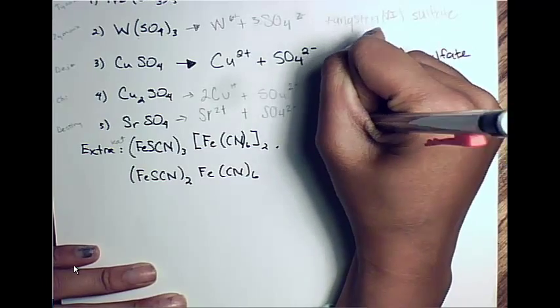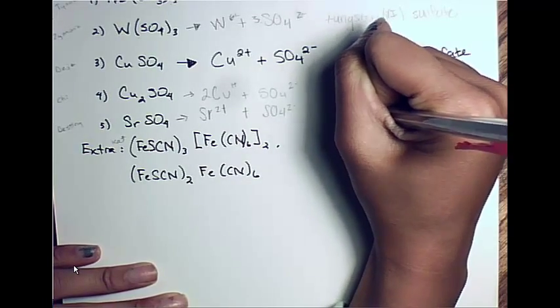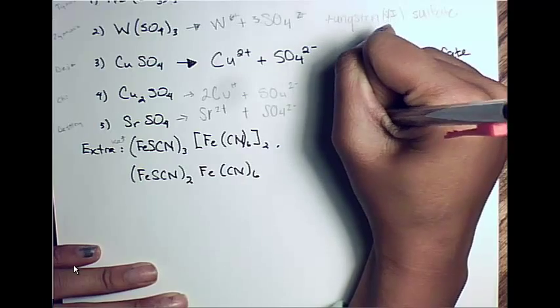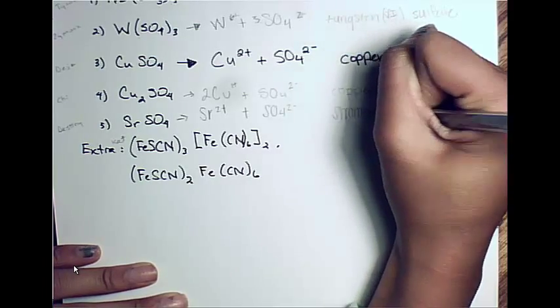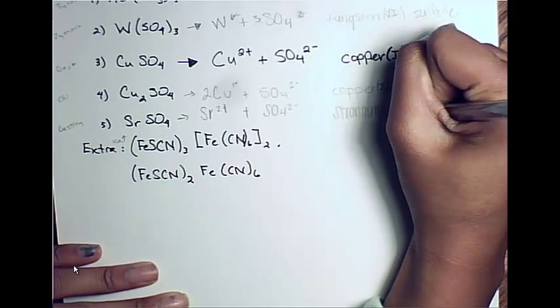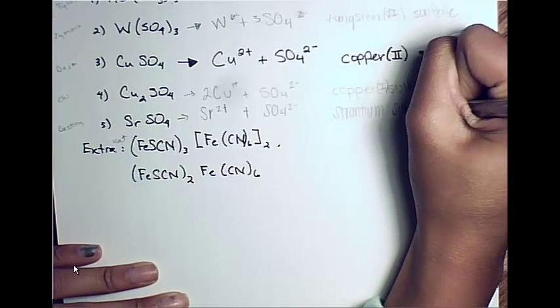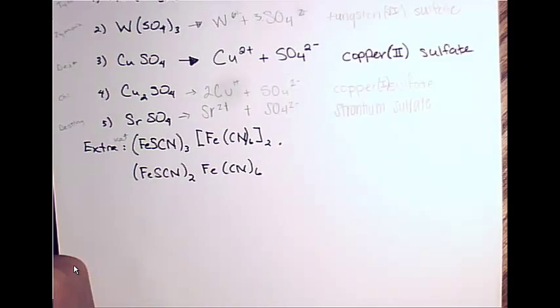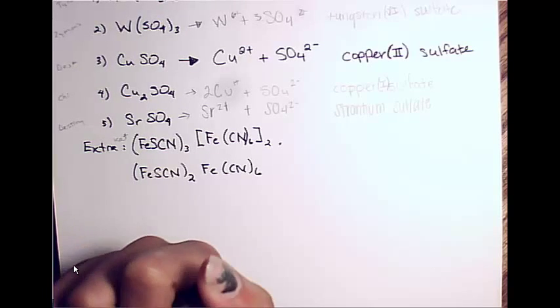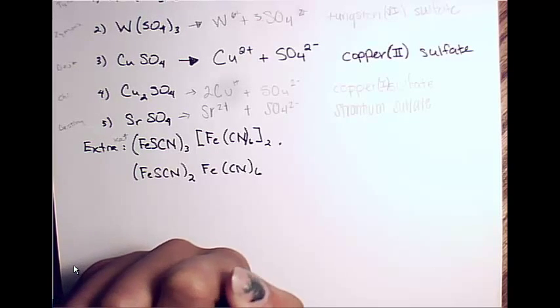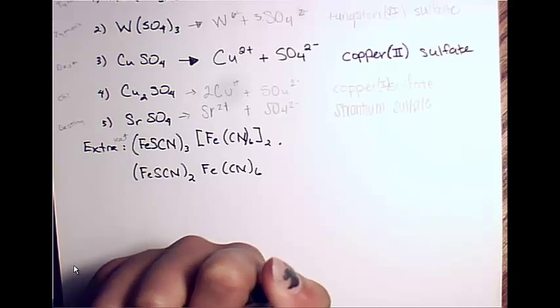Why is it Cu in parentheses? So you would know it's copper. For number 4, you say copper 1 because the Roman numeral tells you the charge on the copper. You in your head have to figure out how to balance it in the formula. So if copper 1 is bonded with sulfate, then you're going to have 2 coppers to balance out sulfate's 2 negative charge.